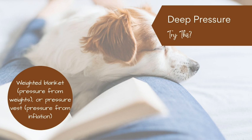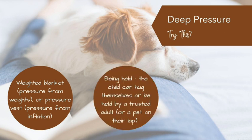You can also get weighted toys, or we have sometimes used doorstops that look like dogs or cats or elephants, quite cute ones, from places like Wayfair or Dunelm. They're designed as doorstops, but they're basically cute looking toys that are heavy. They can work really, really well for this too. Another thing you can try is a child being held or holding themselves. So this is actually trying to simulate that kind of hug.